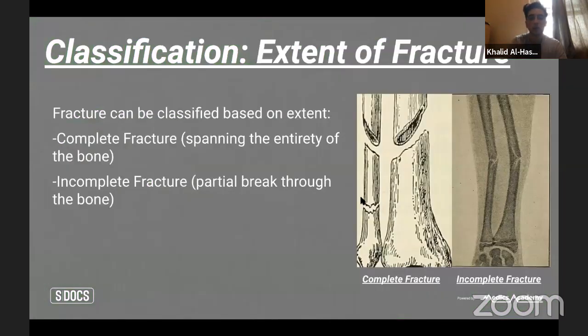Right. So the extent of the fracture. This is the second way in which we can classify fractures. A fracture can be classified based on its extent. So we have 2 types. We have a complete fracture, which is shown in this picture on the left, in which the entirety of the bone has been cut through or broken through, whereas incomplete, as shown here, is a fracture in which there are still portions of the bone which maintain some form of union between both fragments. However, there is a disruption in the overall integrity of the bone itself.